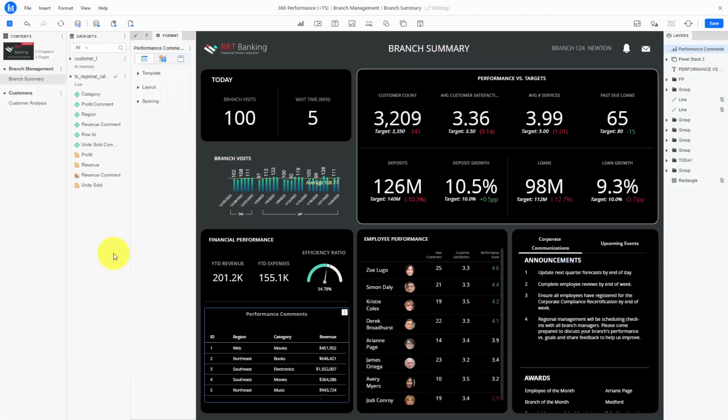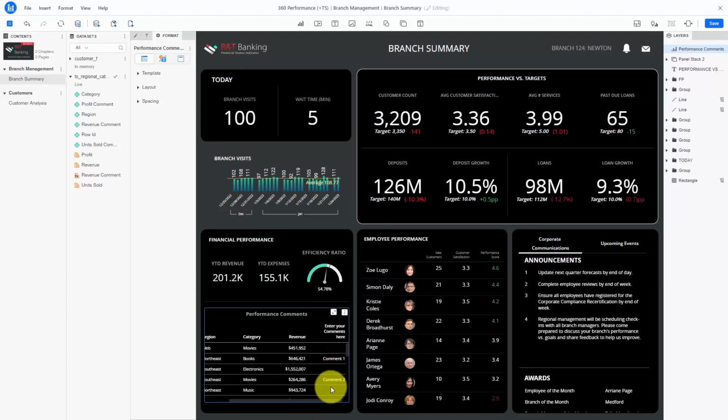The reason is I want to place the commenting column to the right of the grid. Because if you don't do this, attributes are on the left side, metrics are on the right side, and this column would be between category and revenue. I don't like this, and therefore I use this trick. So I created this derived metric with the max function. This is the trick, and then I'm able to position this where I like on the grid.